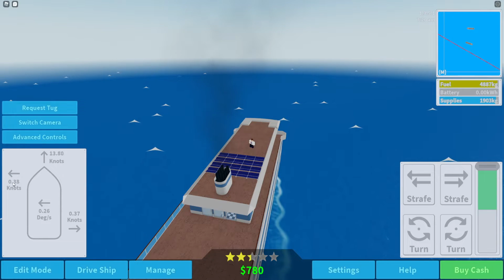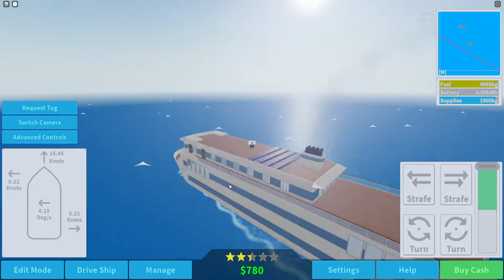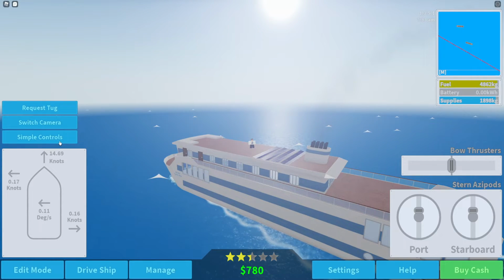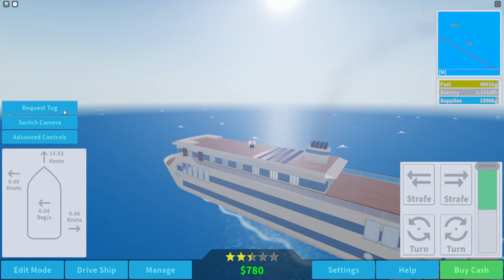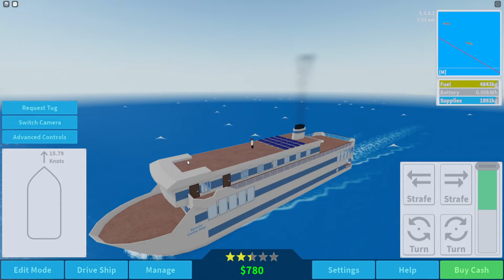So there we go. It shows the size and not doing too great. So yeah, advanced controls. Oh, what are those? I'm not going to do that one. And it said request a tug. I'm not doing that either. We're just staying as basic as what we've got for now.